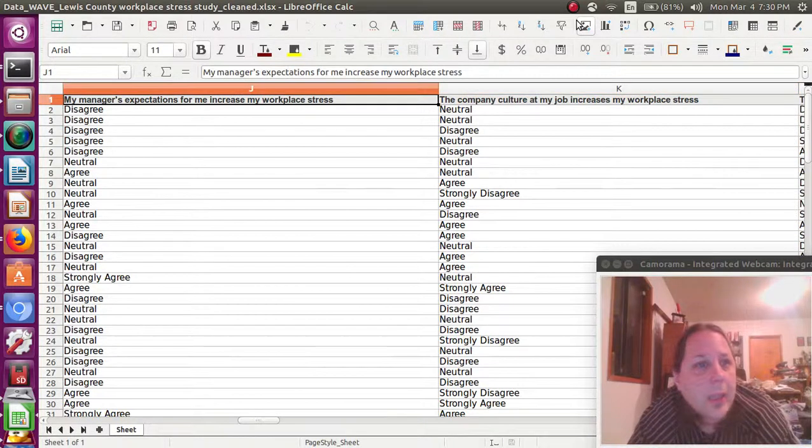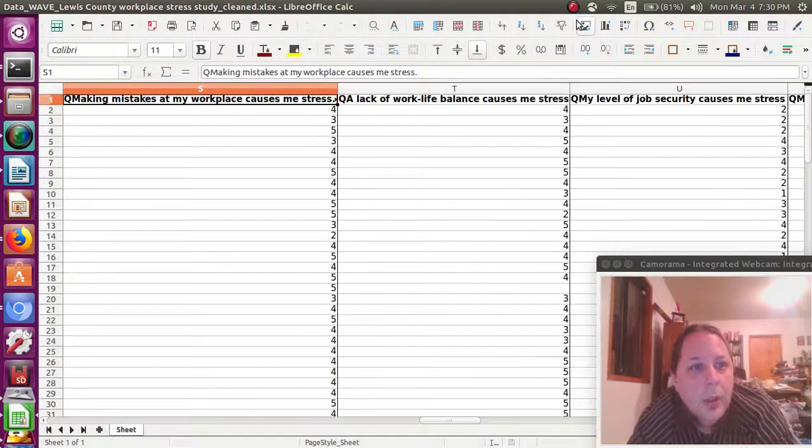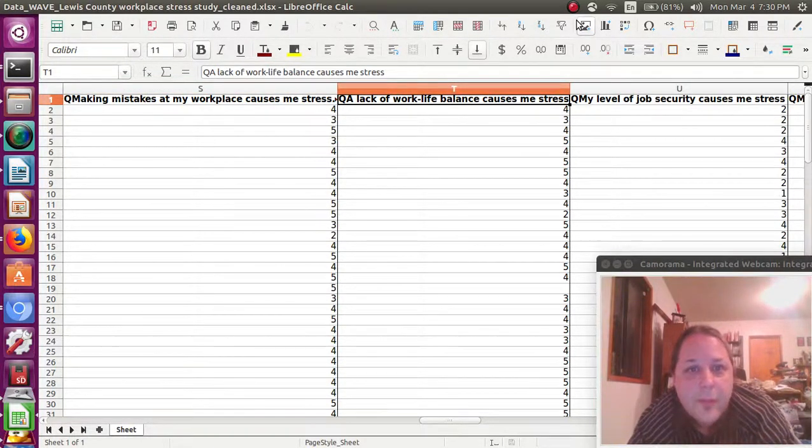So what we've got here is that Team Wave have asked people about workplace stress, and they're using a 5-point scale, which I've got the numerical representations of those variables here. And so we've got lots of variables that assess stress. Making mistakes at work causes me stress. A lack of work-life balance causes me stress, and so on.